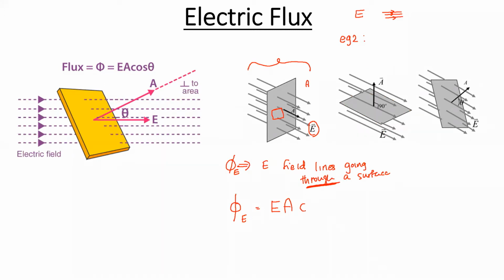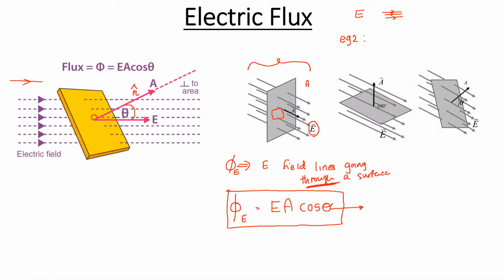So I'm going to put a term to represent the angle. I will explain what this theta is. This equation gives you the electric flux through a surface. And this theta right here is the angle between, so it is very important, the angle between the electric field. So this is the electric field. If we consider this example, electric field lines are going this way. So theta is the angle between the electric field and the perpendicular drawn to your area.